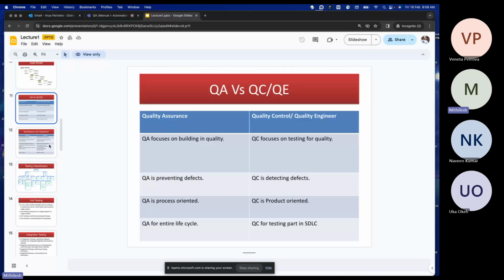QA means, suppose as I said, I have given you the requirement to develop a software. From the testing point of view, once the design is ready, the designer will create the design and hand it over to the lower management, like the developer and tester.